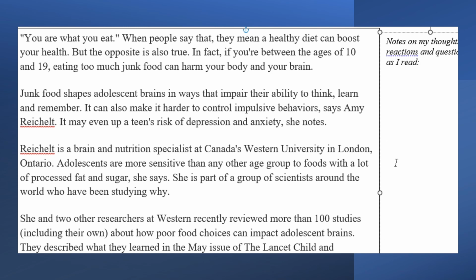It may even up a teen's risk of depression and anxiety, she notes. Reichelt is a brain and nutrition specialist at Canada's Western University in London, Ontario. Adolescents are more sensitive than any other group to foods with a lot of processed fat and sugar, she says. She is part of a group of scientists around the world who have been studying why.